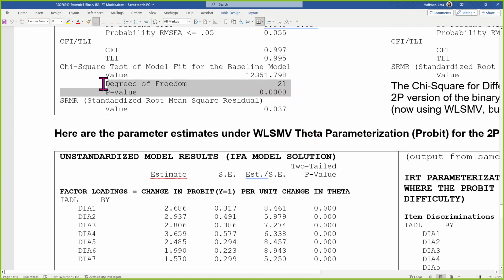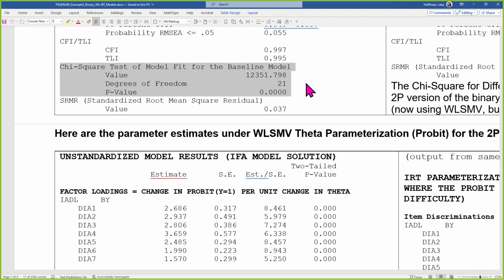Chi-square test of the baseline model. Do we care about that ever? Never, ever. This is the best possible model better than the worst possible model? And neither of those is your model. So if this is non-significant, you have nothing worth modeling, and you should pack up your ball and go home. Because the difference between the best model and the worst model is whether there's any correlations allowed whatsoever.